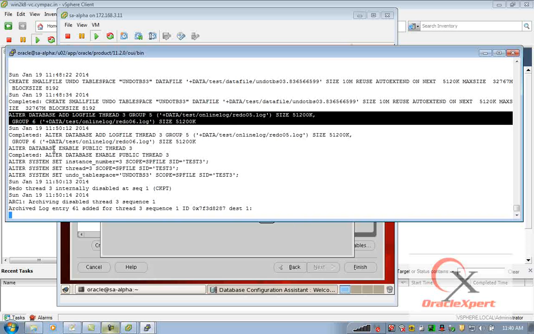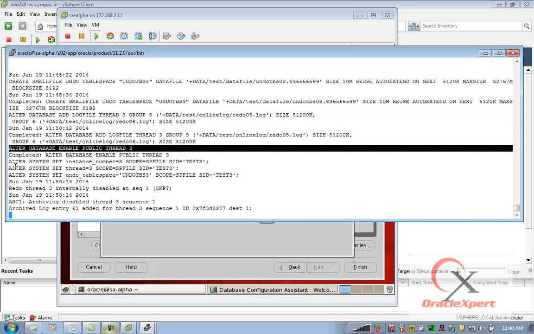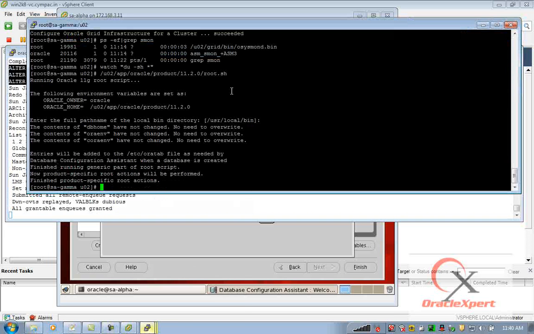A stage where it enabled the public thread, and then it has added these parameters for the third instance into the parameter file. Now from this point, any time you would be able to see that the third instance is started.